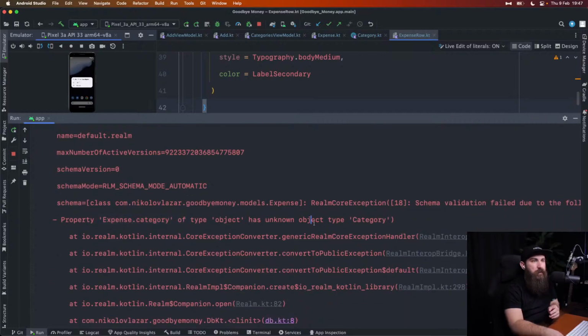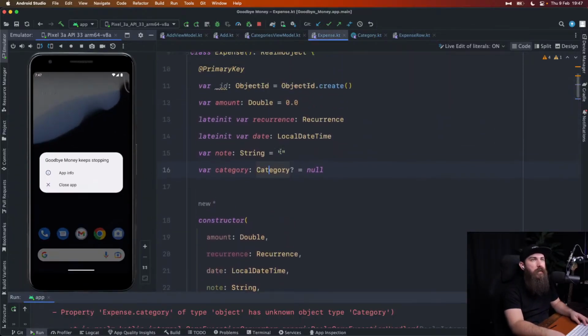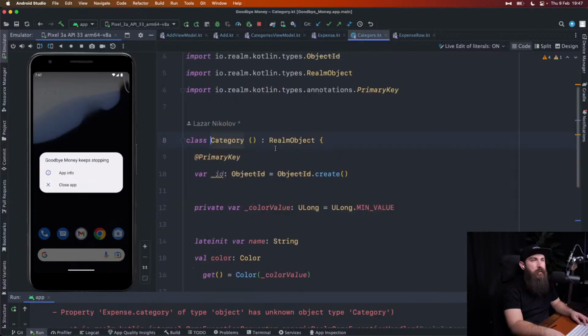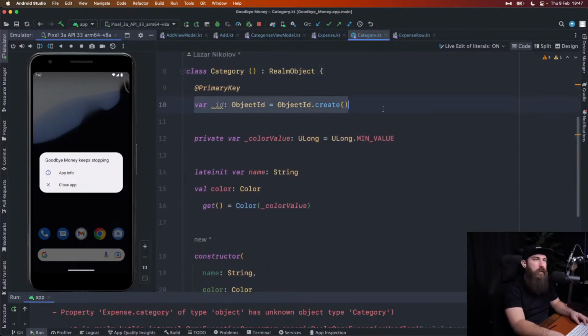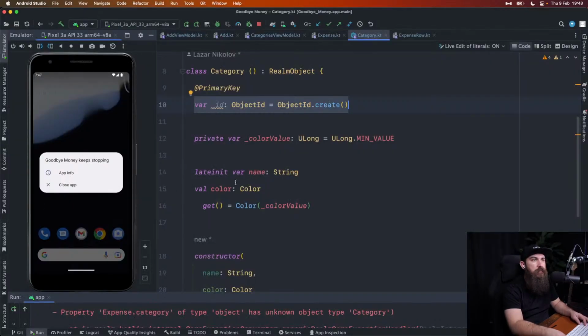Of type object has unknown object type category. What is that? What does that mean? So we got the category, which is a realm object. It has its own ID. Maybe it's the relation.